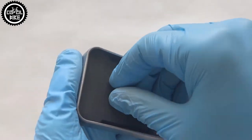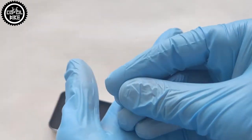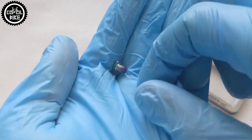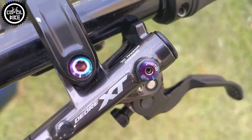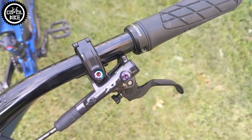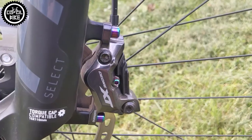If you want your bike to stand out a bit more, or you are a weight freak, such a small thing like these bolts is the solution. I recommend buying only proven bolts, not unknown brands which will lose their color quickly and are not made as precisely as branded products.